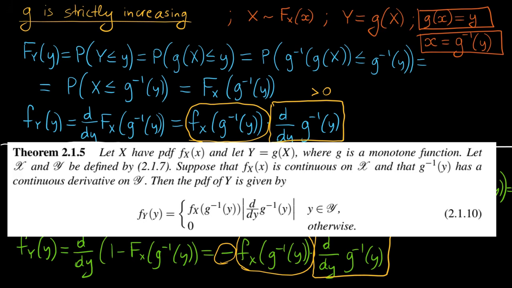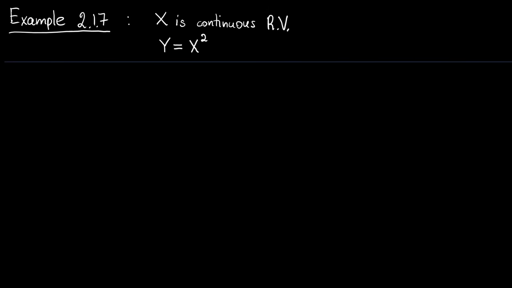This formula doesn't get called by any name in the book, but it is generally referred to as the change of variables formula. It is the formula that is used when we need to derive the PDF of a random variable y, which is a deterministic function of another random variable x whose PDF is known. This formula is important enough that it is worth memorizing, but more importantly, it's important to understand where it comes from. Let's take a look at an example in which the function g of x is not strictly monotone.